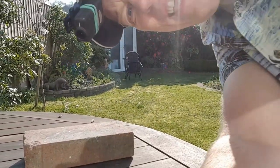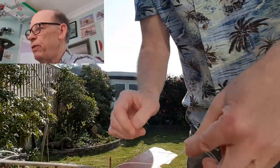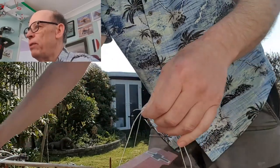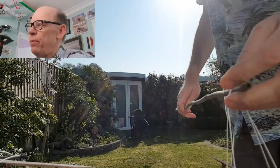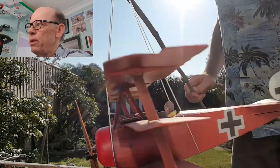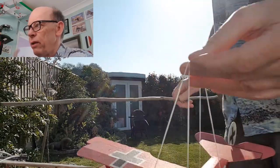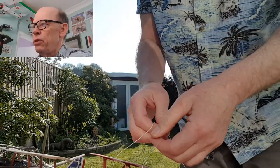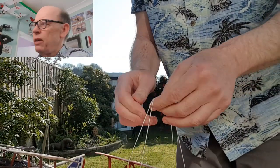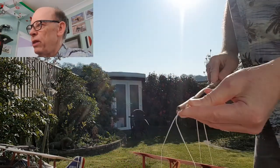Next step is to fix them up. So these are the two planes I'm going to be using for the video, the SE5 and the DR1, both Microaces models. And to work out first of all how the stick was going to fit. Do I put it lengthwise or sideways on? I've got blue tack to hold it all in place, so it worked quite well in the end.